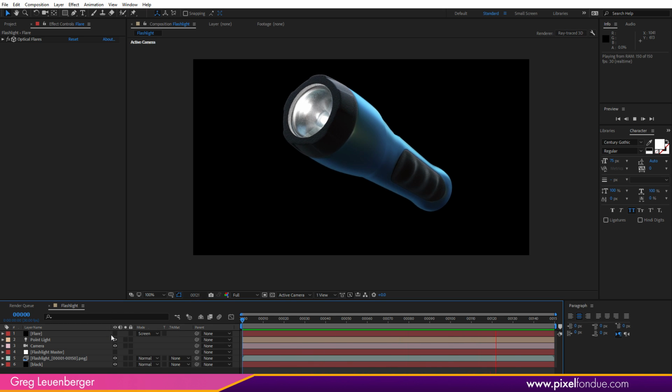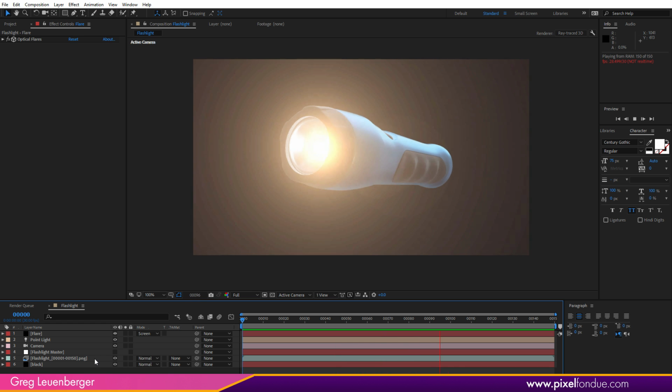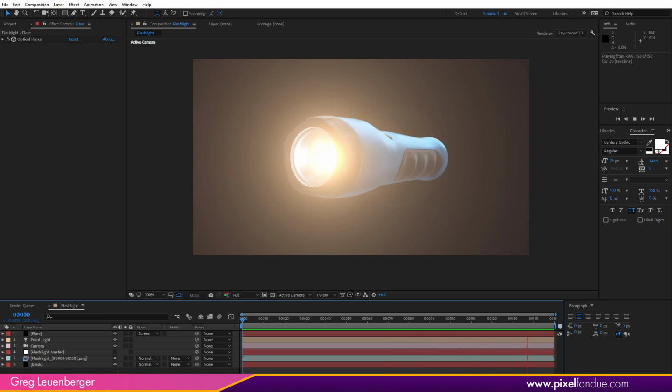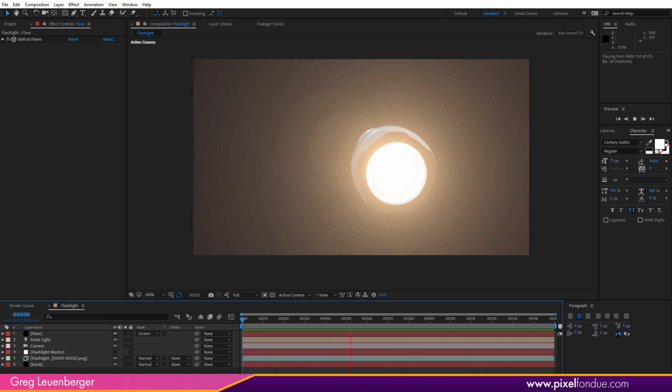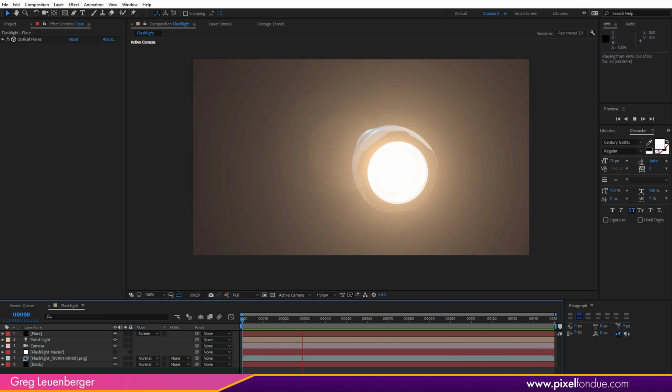We've got a sweet flashlight animation without a lens flare, and boom, a sweet flashlight animation with a lens flare. Now, I know what you're thinking. What is this, 1995? You're trying to blow out your client's eyeballs to hide all the mistakes in your animation? Yeah, that's pretty much what I'm thinking. So let's see how we can do this.